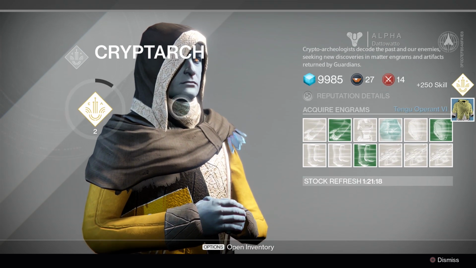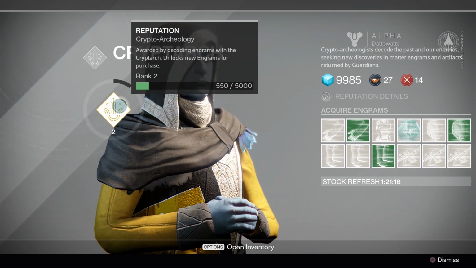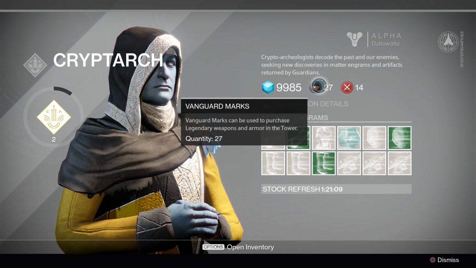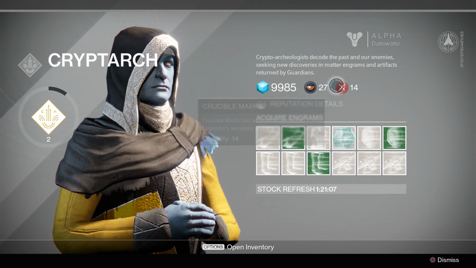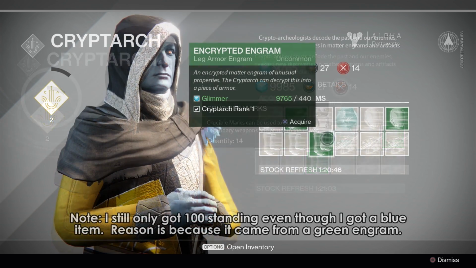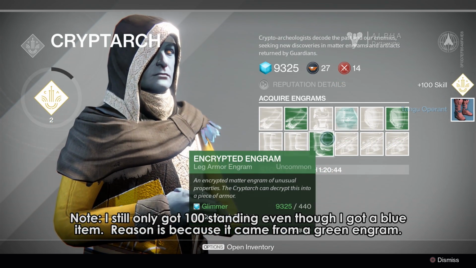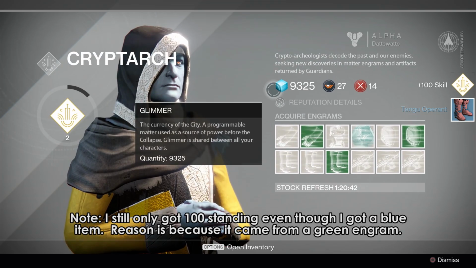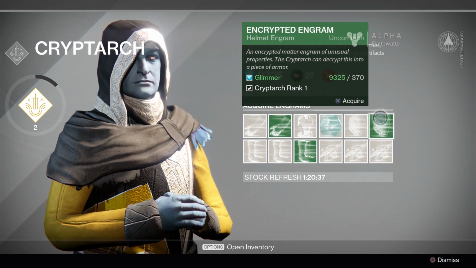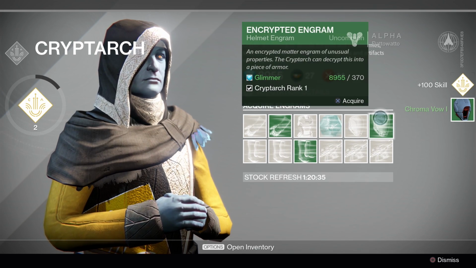You can level the Cryptarch by having him decode stuff that you find, and from buying stuff from him to decode. A white item gives 50 standing, green items give 100, and blue items give 250. Also interesting to note that there's a chance that you can get a blue quality item from a green quality engram, at least when buying from the Cryptarch. I do not know about turn-ins. As you rank up the Cryptarch, you'll get access to higher level engrams.